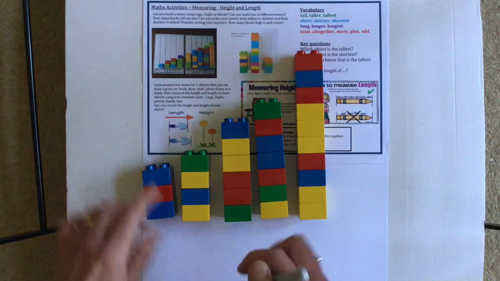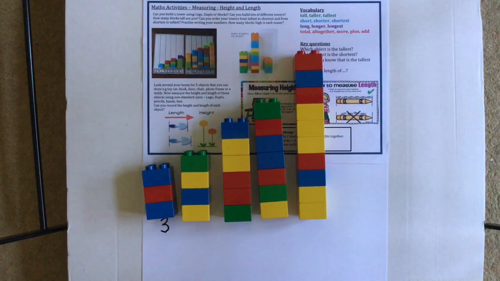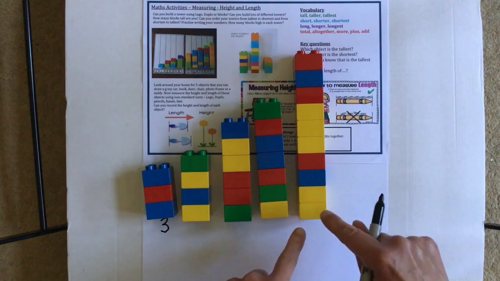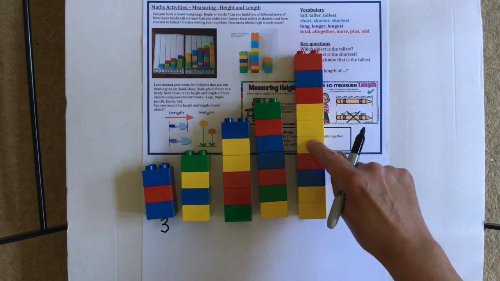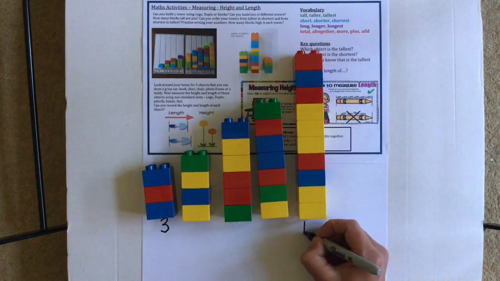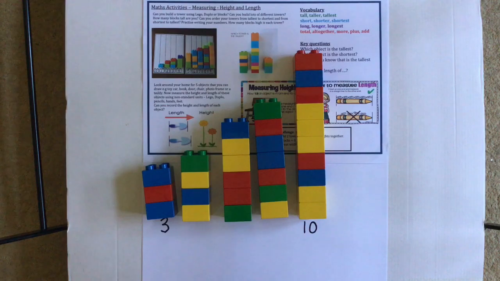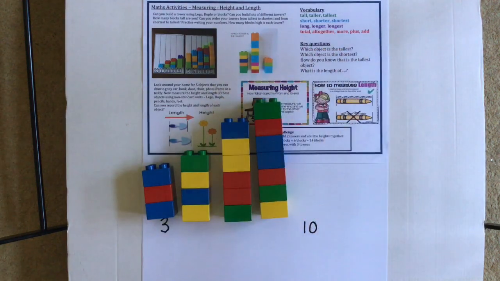And maybe you could count some of the blocks in your towers. So this one has one, two, three, and I'm going to write number three underneath it. This one has, or I'll do this tall one, one, two, three, four, five, six, seven, eight, nine, ten. So I'm going to write number 10 next to it. So you can have some fun just making blocks, putting them in order, writing the numbers.